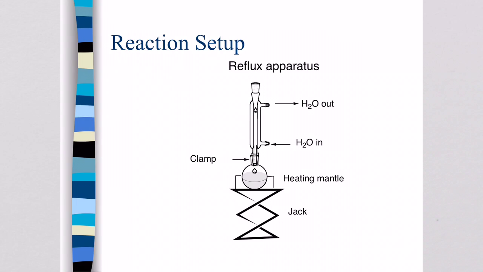All right, let's talk a little bit about what we're actually going to do in lab. This is the reaction setup. Basically, we're going to throw all of our reagents into a round bottom flask and heat them up for a bit. And in order to do that, we use something called a reflux apparatus, and you should watch the MIT video about this. I'm not going to say a whole lot about it except that because we have the round bottom flask with the condenser on top of it, we can heat this reaction at boiling, and as the solvent goes into the condenser, it's going to drip back down into the reaction, so we won't boil the reaction dry. So pretty easy setup and pretty straightforward.